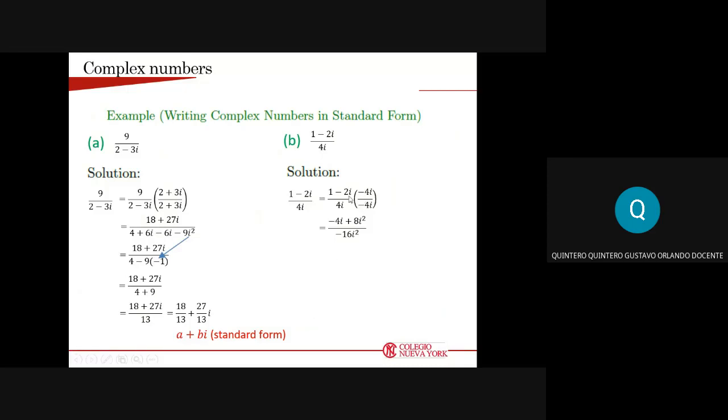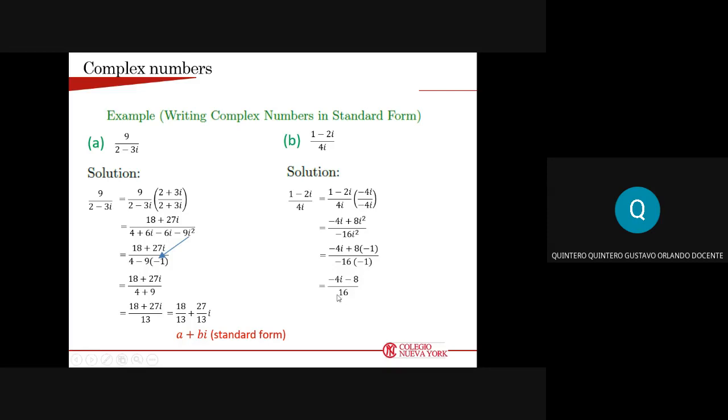So again, we multiplied up and down by the conjugate, and this is the result, right? Now, from here, all we have to do is algebra. So this i squared becomes a -1, right? And this i squared in the denominator also becomes a -1. Now we can do the operations. +8 times -1 is -8. And -16 times -1 is +16.